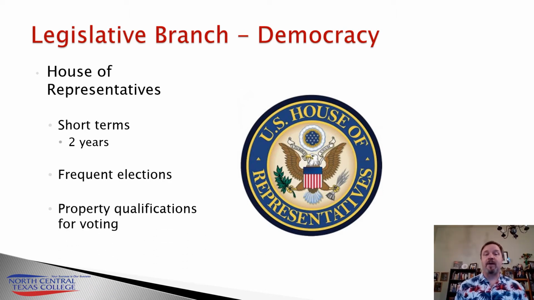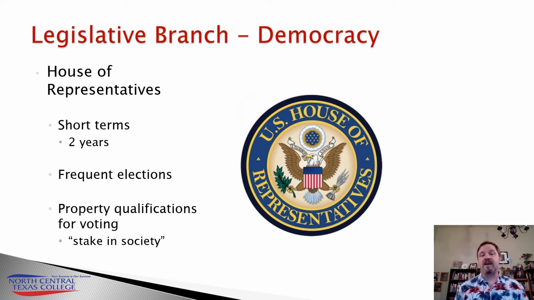Now, you do have property qualifications in existence back then. As a matter of fact, suffrage was what was really limited at this time. In order for you to vote, you had to meet 4 criteria. You had to be a man. You had to be an adult. You had to be white, and you had to be a landowner. Those are the 4 criteria. And we'll see as we move forward in this course that those criteria will loosen up and change as we move along.